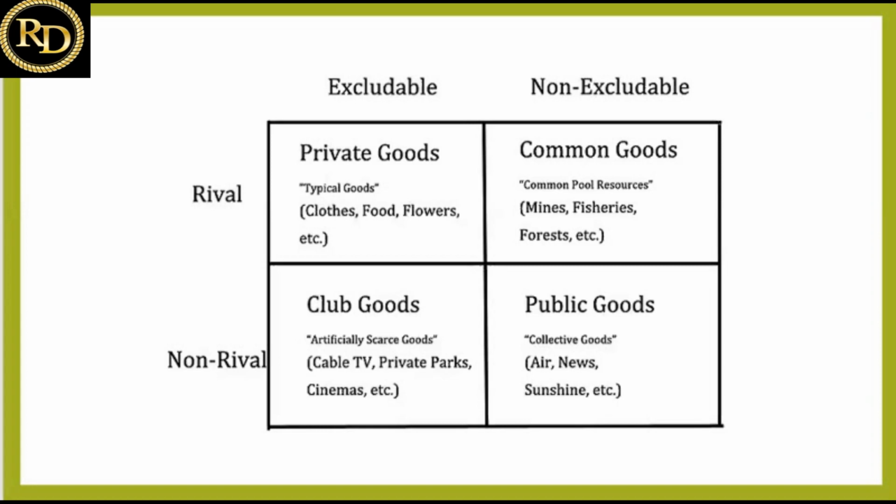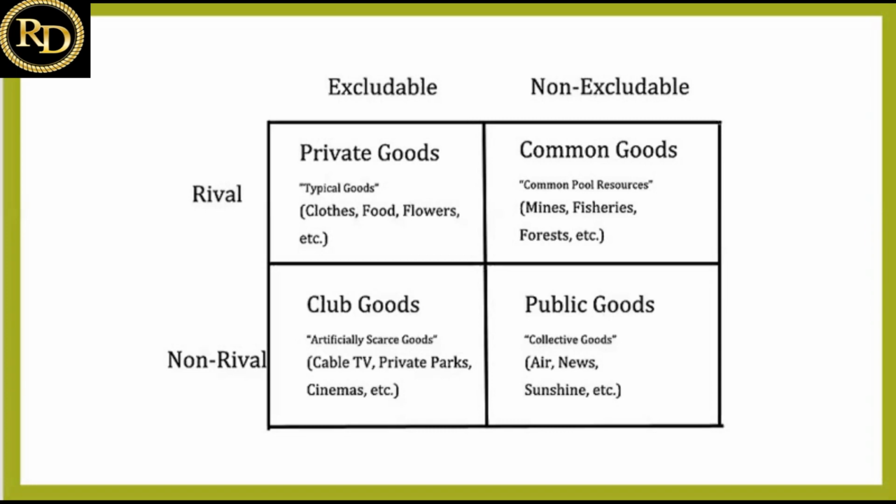All of our personal goods and whatever we possess: clothes, food, flowers. I mean, flowers is written here because if you, for example, have a kitchen garden or a small garden on your terrace with some flowers, don't be confused by that. You can definitely prevent your neighbor from taking them. If you see them taking flowers from there, you can tell them, no, you stop, you cannot take this. You have the right over that. So that's a private good. But if they take it, the availability of flowers for you will decrease. Maybe tomorrow morning you won't have flowers at home for puja.